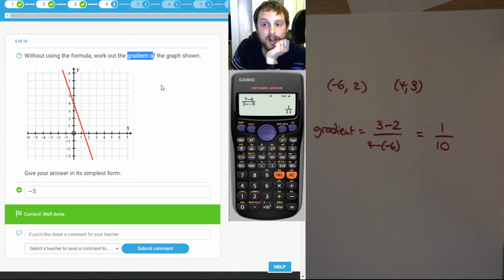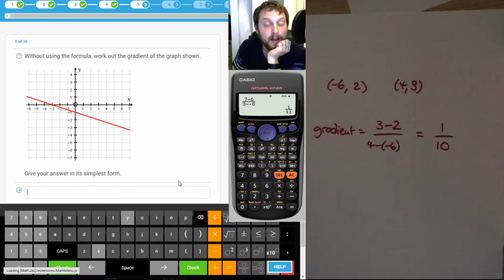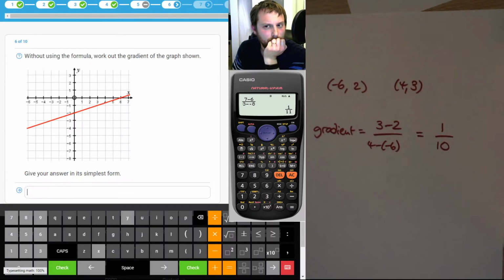So in all these questions, we're asking about just the gradient. It's not asking anything else. There are some other things that can be asked about this sort of thing, but not for you right now. I'm going to skip any more unless they're fractions. That one's not a fraction, so skip. Well, actually, no. In hindsight, that was a fraction. Oh well. Never mind. This one looks like it's going to be a fraction.